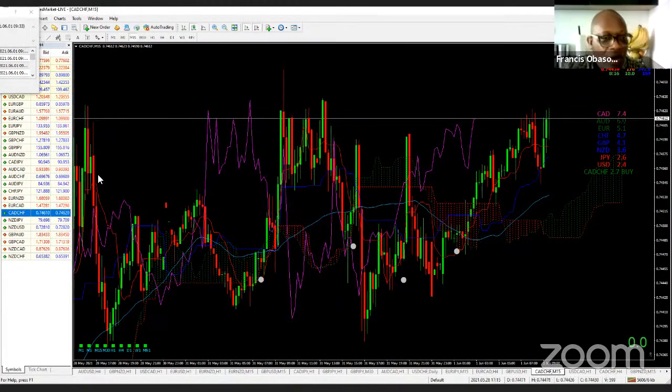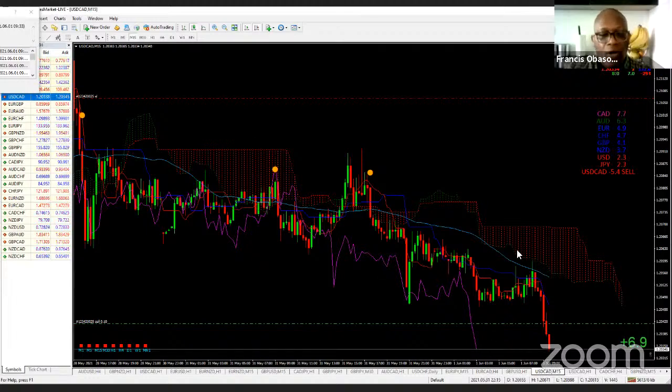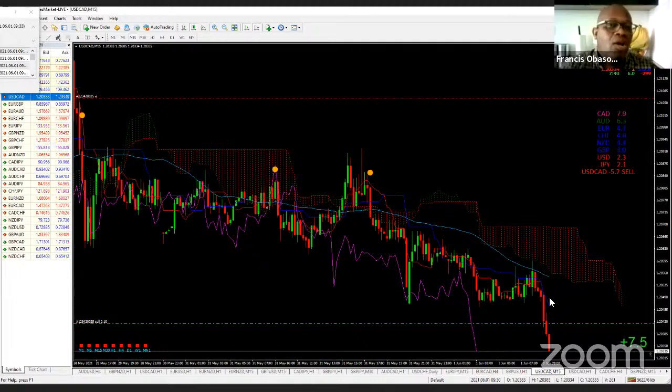Okay, so we are already in one trade, as you can see there. We are currently in profit by about 6 pips. This is USD CAD. I believe it's going to push down some more. On this particular pair, TP1 is going to be 30 pips. I have it in mind to take profit at about 30 pips. Depending on how the market is going, I could decide to take profit earlier, but 30 pips is where I'm looking to take profit.